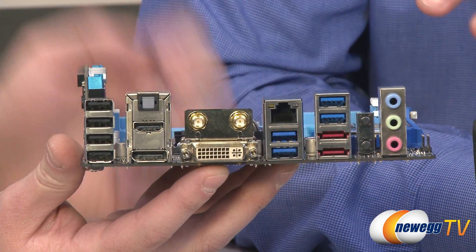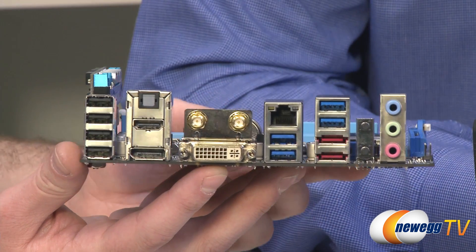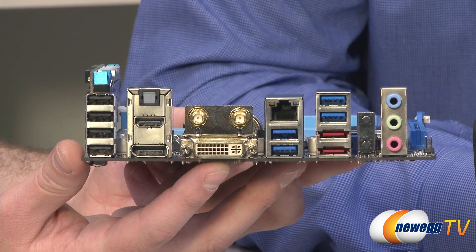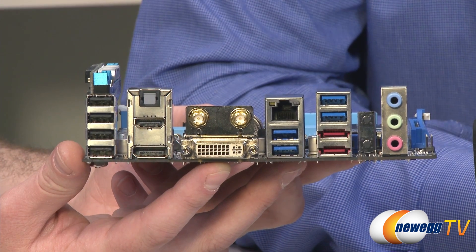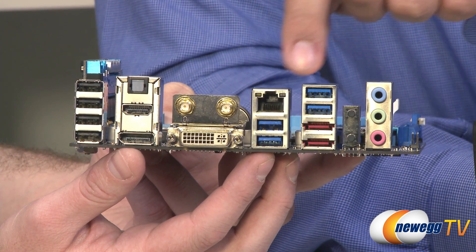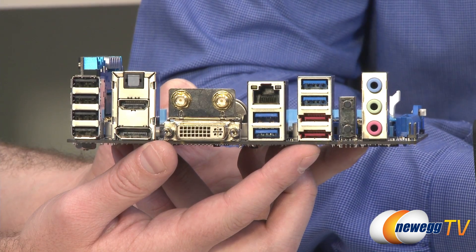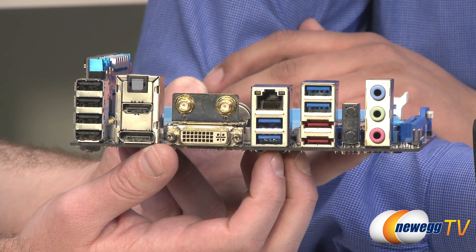We have full dual-band Wi-Fi — 2.4GHz and 5GHz — and Bluetooth all on this motherboard, giving you all your active forms of wireless connectivity right off the bat, beautiful for video streaming, gaming, anything you want. We also keep the high-performance Intel native Gigabit LAN, with our iNetwork control software for packet priority so you can prioritize traffic for gaming, web streaming, or general browsing. In total, the board has six USB 3 ports, all fully supported by our USB 3 Boost technology — four on the back and one more via a header.